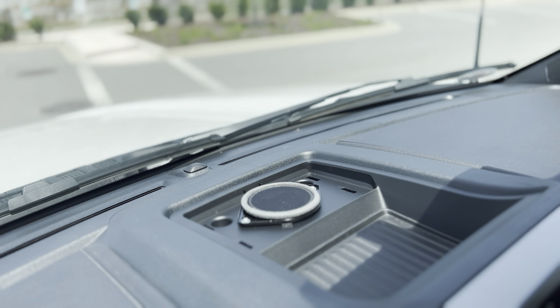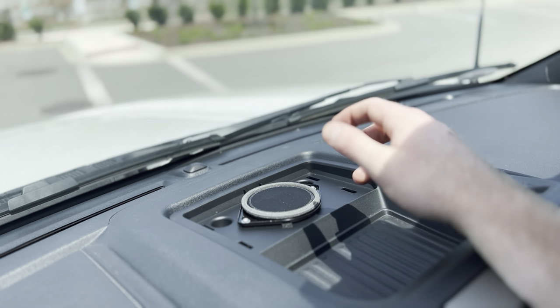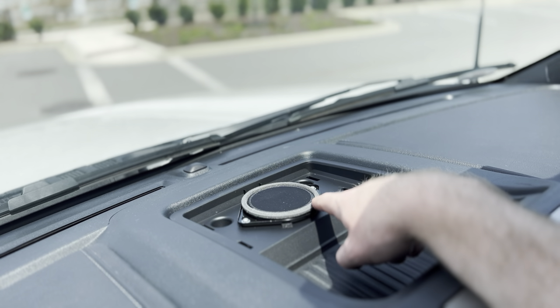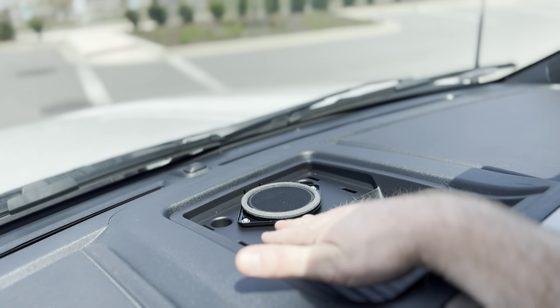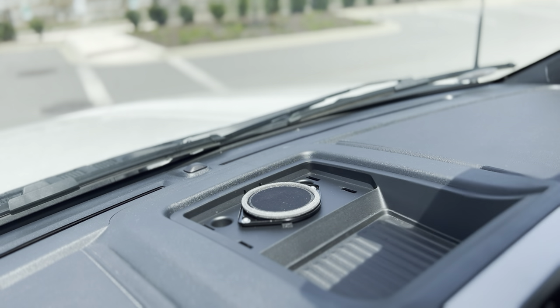With the plastic cover off, use a seven millimeter socket to remove the two bolts holding the assembly together. I don't have a seven millimeter socket, so I'm going to use a wrench and finagle them out — I think it'll be fine, they're not in there very tight. With those screws removed, we now have to pry up on the entirety of the tray. Before we take the tray out, we want to unplug the speaker if your truck has one. Pry up on the front of the tray where the clips are — same clips as the speaker cover, so they're a little annoying. Just make sure you don't mar your dash up.